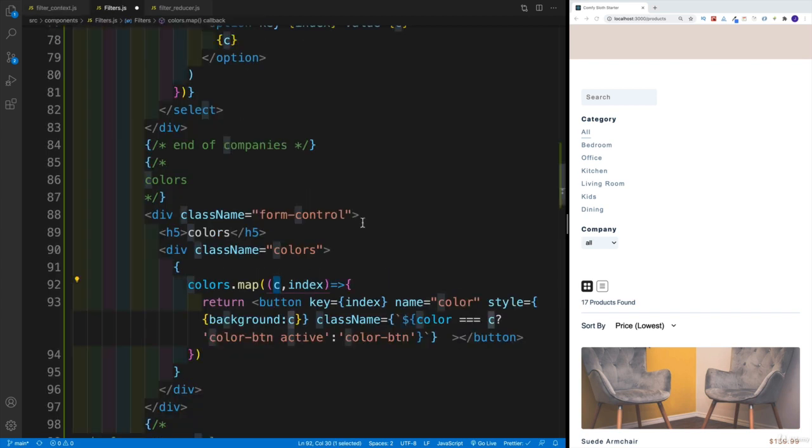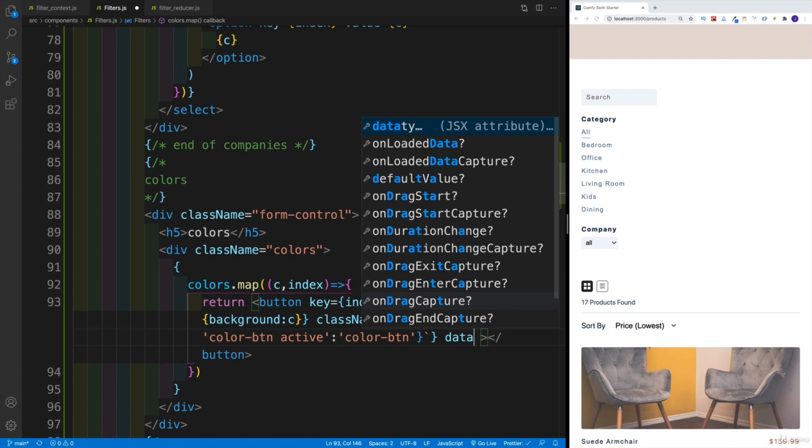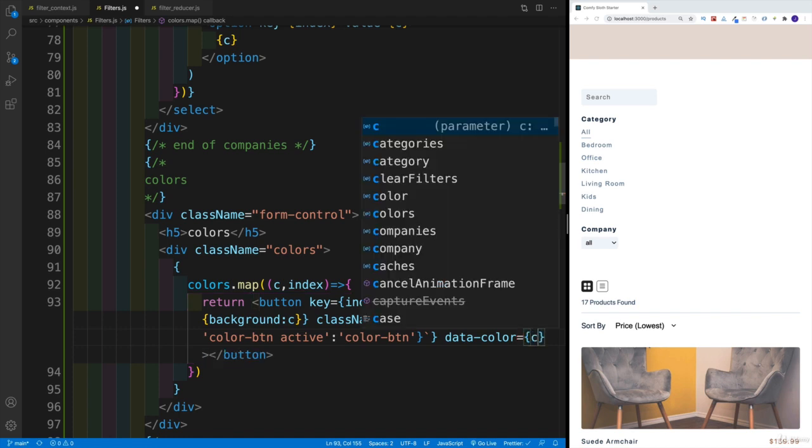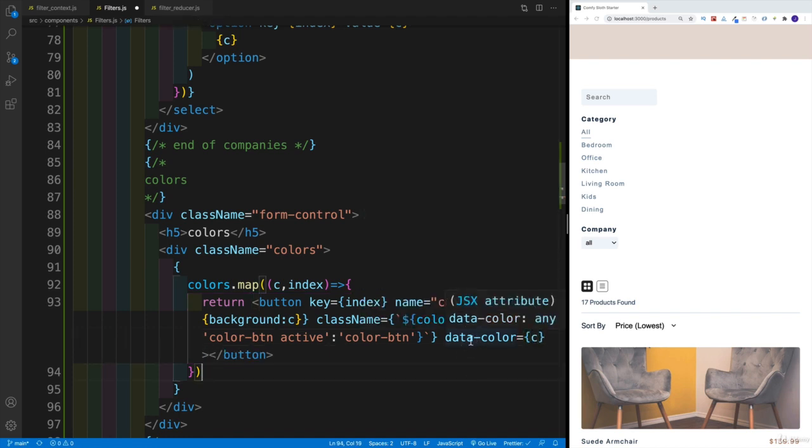So in here, I'll use this data attribute that comes with HTML. We just need to come up with a name. So in my case, I'm just going to say data hyphen and then color, but you can name this puppy whatever. It doesn't really matter as long as you start with data hyphen and then whatever name you would want. And I'll set this equal dynamically to my color value. And then of course, once I click, I would want to run my update filters.